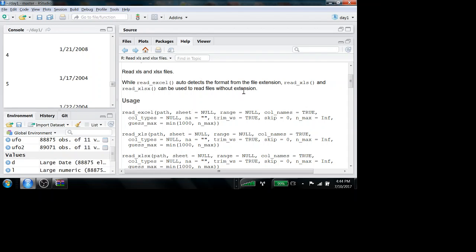Can you save to CSV? Yeah, you can write a table to a CSV, open that with Excel, and then save it as an XLSX. You said if it's well formatted, you use XLSX. If it's not well formatted, you just stick with editing the Excel document and then importing it.